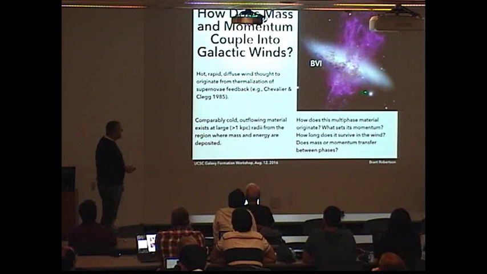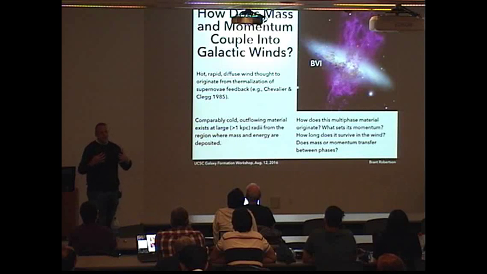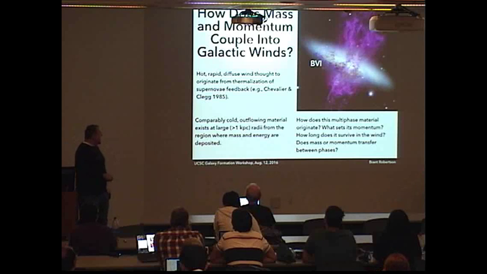So you might say, well, how does the hot phase, so the X-ray emitting gas, how does that originate? And really, we're all assuming the same thing, which is more or less what people have been assuming for a long time, that the input energy from supernova and star formation feedback thermalizes and then drives a hot outflow. Okay, so that's the main assumption, and there have been models of that process for 30 years now. But the comparably cold outflowing material is also out there at large radii. How did it get out there? Do we push it? Do we drag it? Do we throw it? Did it form there? Those are the kinds of questions that I'm interested in answering.